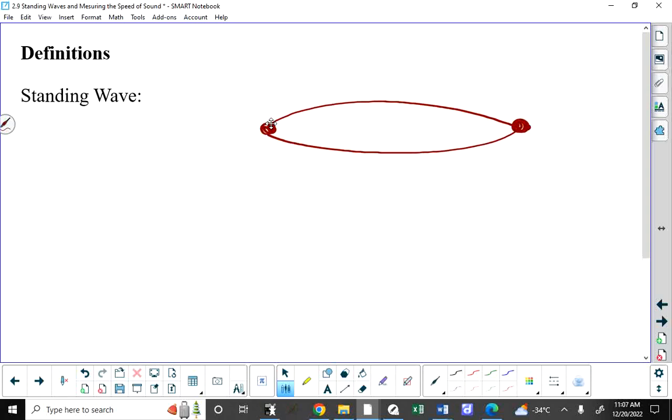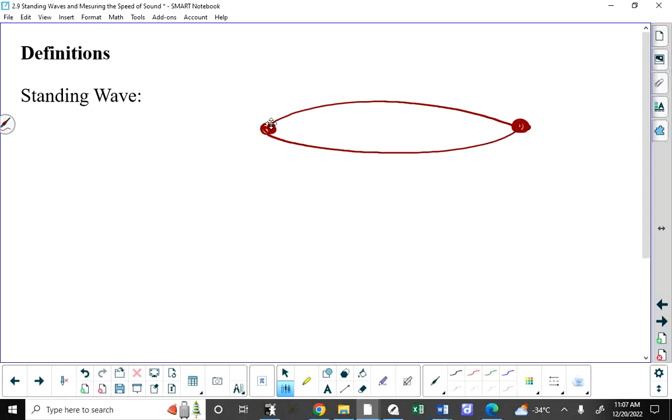But the frequency of vibration to make this happen is governed by a number of things. It's governed by the mass of the guitar string. It's governed by the density of the guitar string. It's governed by how long the guitar string is. It's governed by how tight you wire the guitar string. And we're not going to get into the formulas that do that. But this frequency is only possible with a certain guitar string.